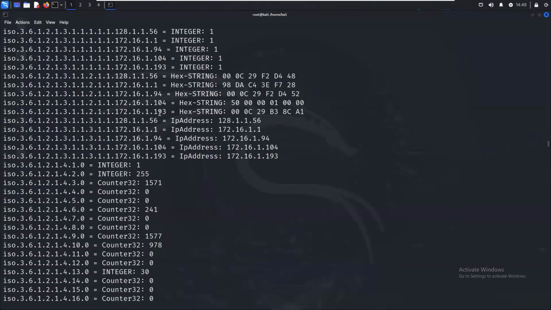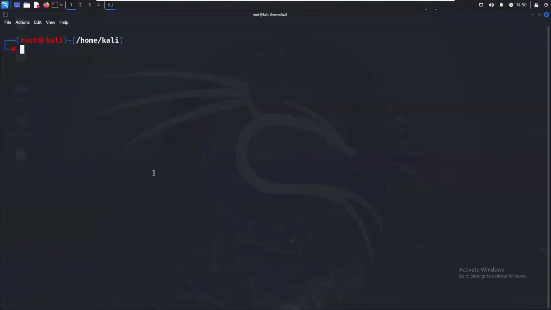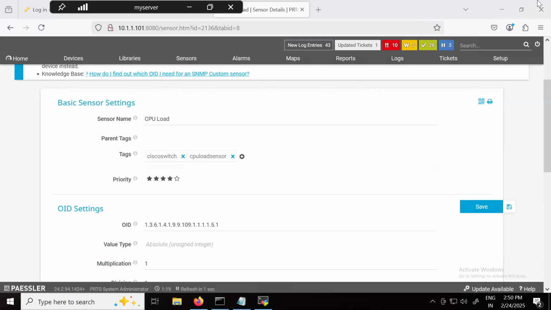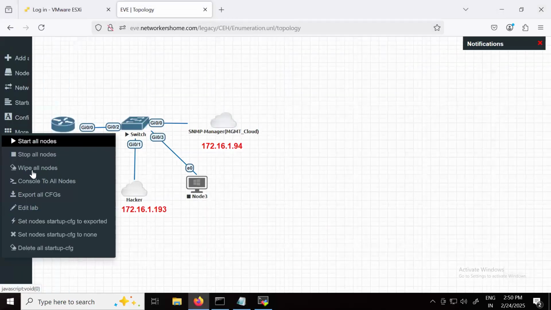But the overall idea is to show you the OIDs. Clear? SNMP is clear now?